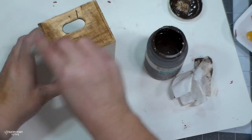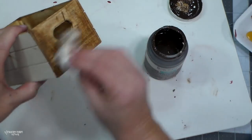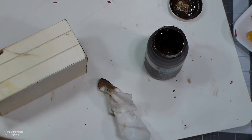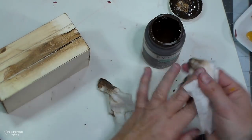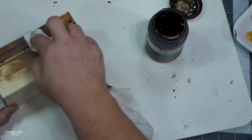This is how she puts stain on her projects. She just takes a baby wipe and wipes it on her wooden projects and wipes off any of the excess. Ever since I saw her do that, I said, oh my goodness, it's so easy, and it just works for me.